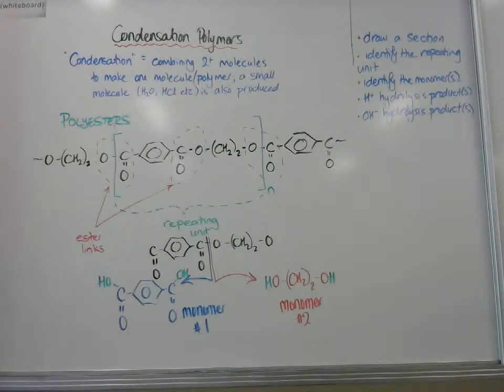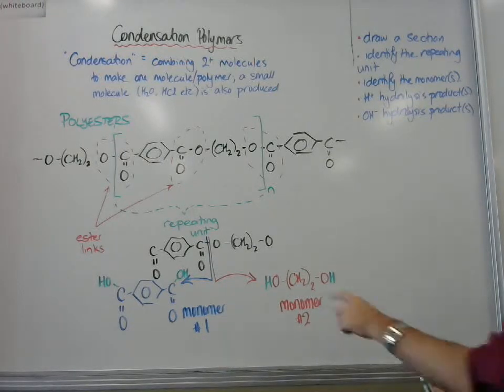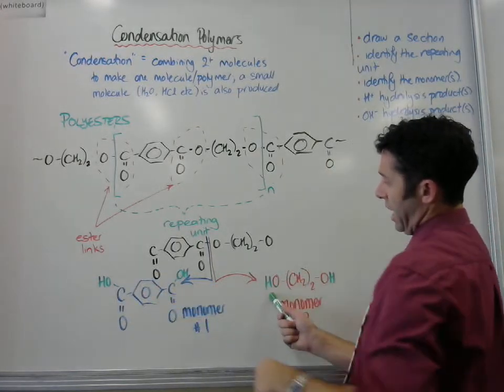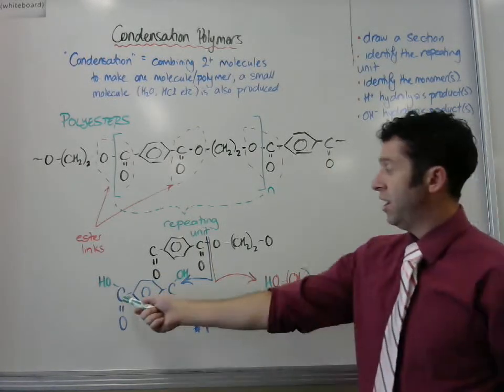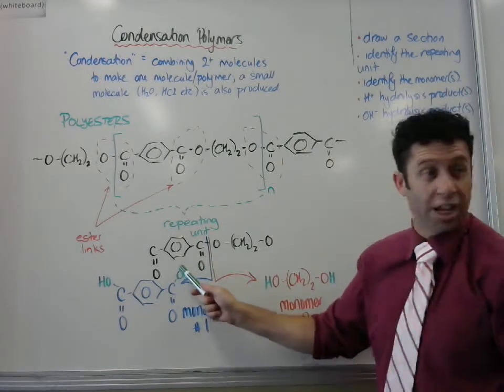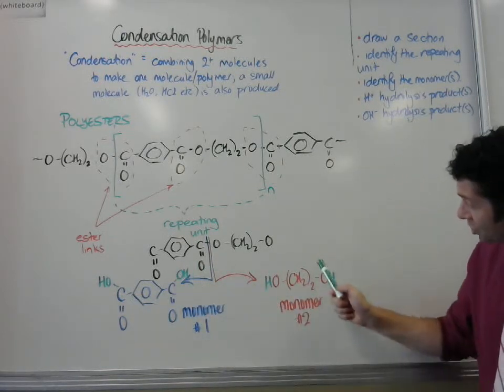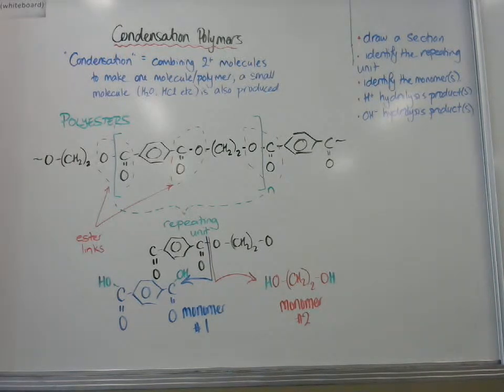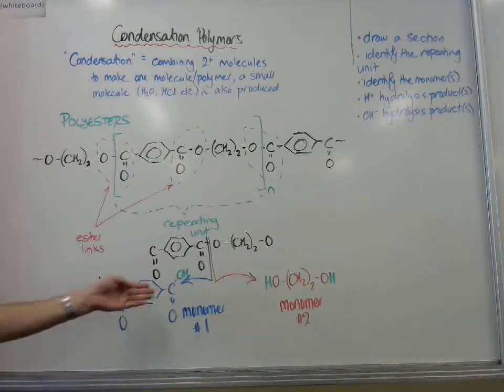So the easiest way for me to do it is to make molecules that I recognise, by putting H and OH. So on the left hand side, an H there to make an alcohol, and an OH there to make a carboxylic acid. And likewise here, an OH here to make a carboxylic acid, and an H here to make an alcohol. So what we find is that our monomer number 1 in this case is what we call a dicarboxylic acid. Di for 2, carboxylic acid.